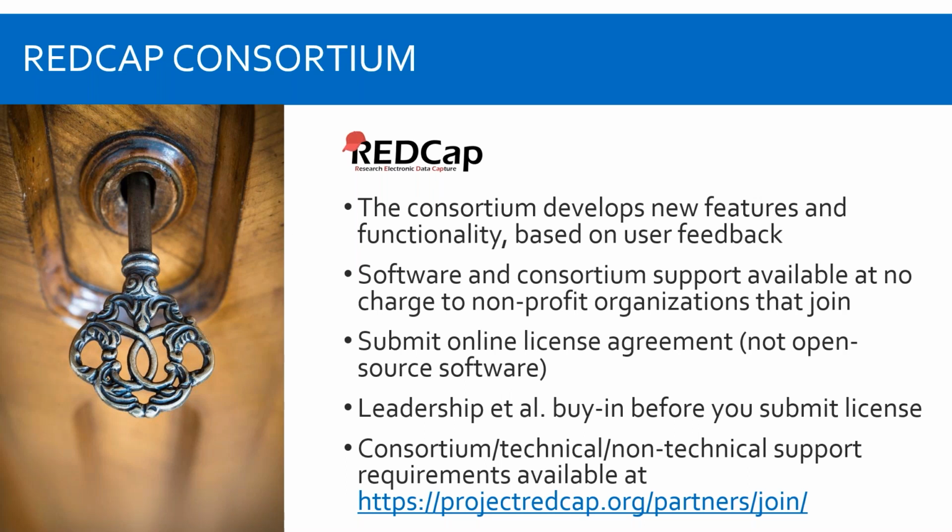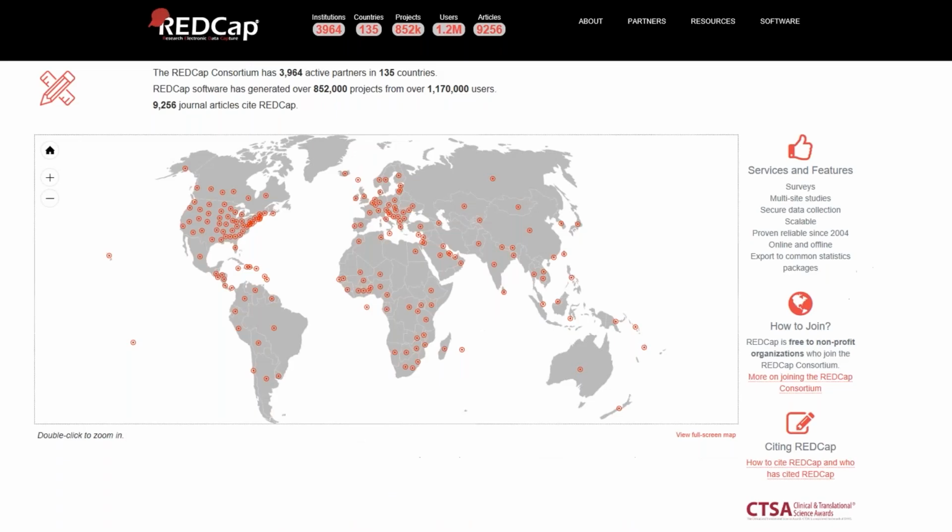There's a lot of resources there. That is the option where the software is available at no charge to nonprofits. Joining requires the submission of a standard online license agreement. It's not open source software, even though it's available at no charge, so they have an end user license agreement and all of that sort of stuff that has to be executed, and you can learn much more about all of that there. Here is just a quick shot of the website and everybody using it. And here you have how to join, free to nonprofits. Just learn all about it there.